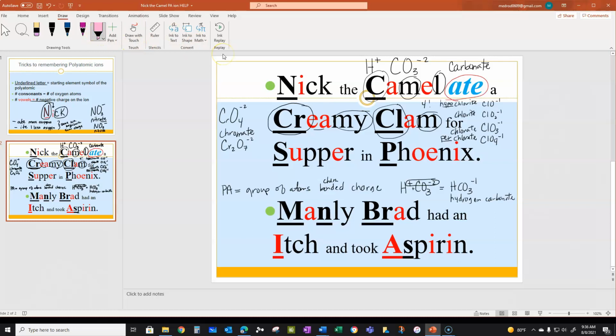So when I do this, ladies and gentlemen, my trick for you is this. Let me kind of highlight it. I write these 2 names twice, and then I write these 2 names twice, and the only thing that's different is that number of oxygens. The very first one has an added name to it, hypo, and the very last one, the fourth one, is per. And you're going to see this when you get to Manly Brad. Manly. This will get you MnO4. You can do the trick yourself. MnO4, -1. And the name of this, because of that 4 right there, is called permanganate.